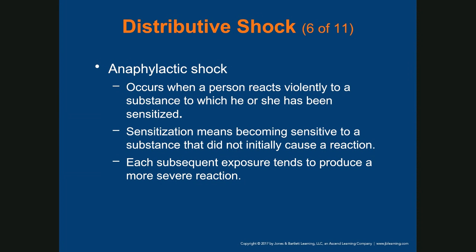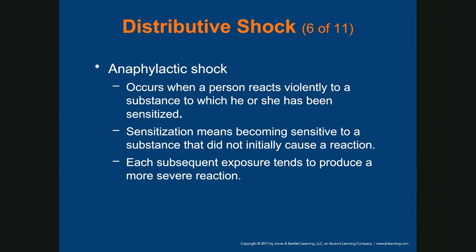serious problems for the patient. One, the patient cannot breathe properly because there is constriction of the air passage. Two, the blood vessels are so dilated that the blood pressure drops. So there is a circulatory problem and there is a breathing problem, right? And the only way this can be corrected is by giving the patient adrenaline or epinephrine, right?